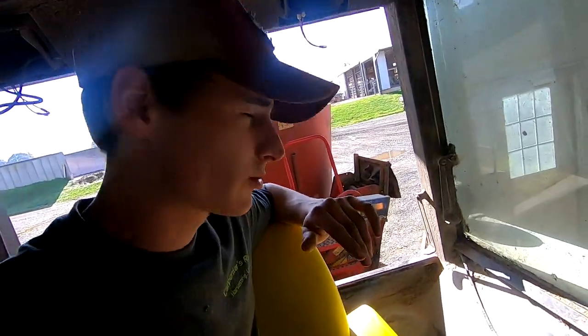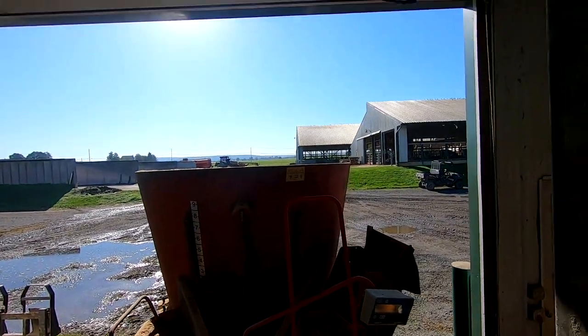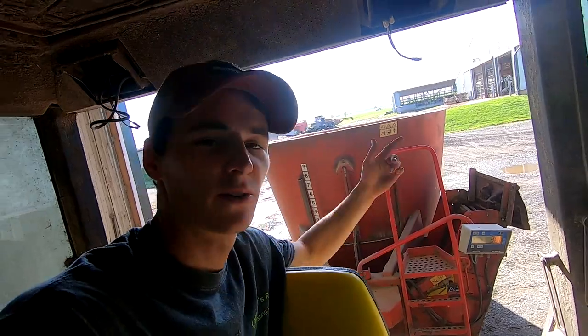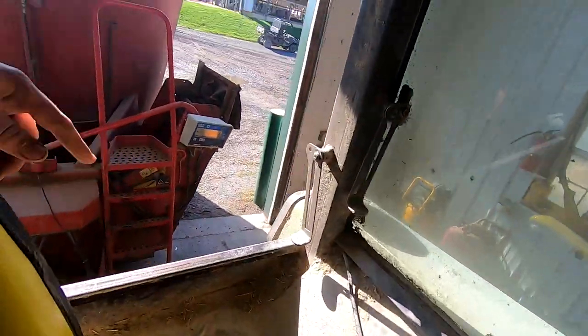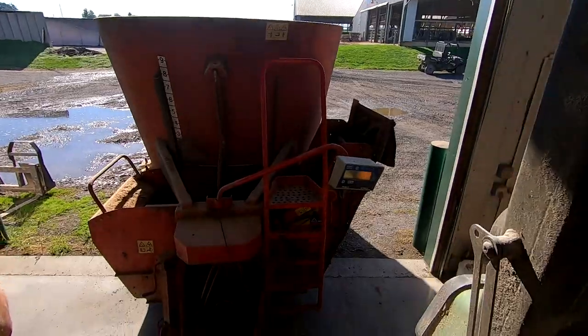This tractor is equipped with a back window that is always clean — haven't cleaned it once in years. In my lifetime I'm pretty sure we've broken two back windows out of this tractor. I remember one time when I was a kid we had a hay bine that had a reel in the front and somehow threw a rock up. I was sitting right here with my dad and just saw a rock come flying up and break the window out. Glass showered over us — we were fine but it was a little scary. It is actually nice not having to clean it but your cab gets really dirty.